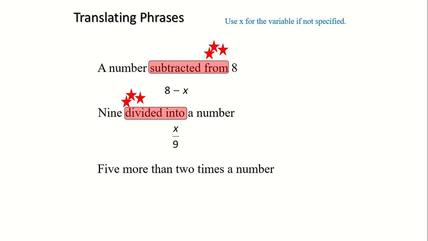Next, 5 more than 2 times a number. We have two operations here, the more than and the 2 times. When you say 2 times, we have 2x, and 5 more than, so that is 5 plus 2x. Or you could write that one as 2x plus 5. It's the same, the commutative property of addition. The order does not change the expression.